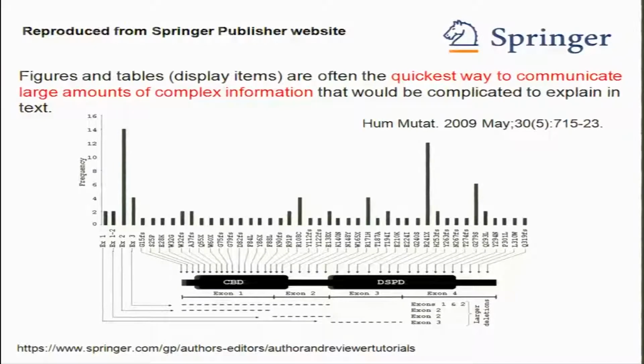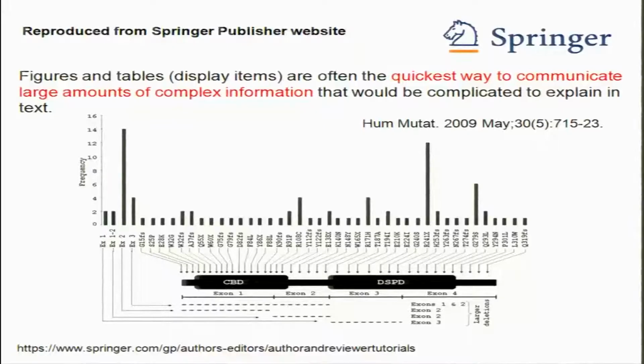Because of the mutation, a particular amino acid residue is changed to something else, or the frame is shifted. So each mutation affects the way the protein functions, and the bar above talks about the frequency of the mutation. How many independent families had the same mutation? Now with this information, if you look, you will find there are what are called large deletions. In exon 2, the occurrence is very high. You can see frequency 14, the bar is almost like a skyscraper.